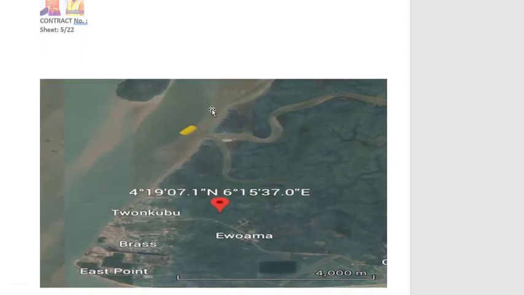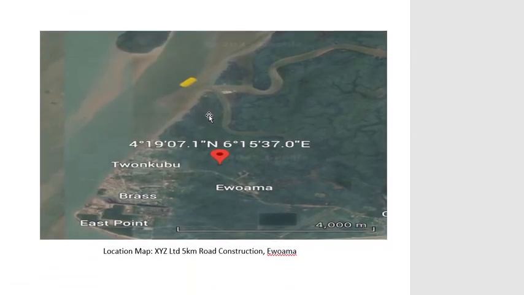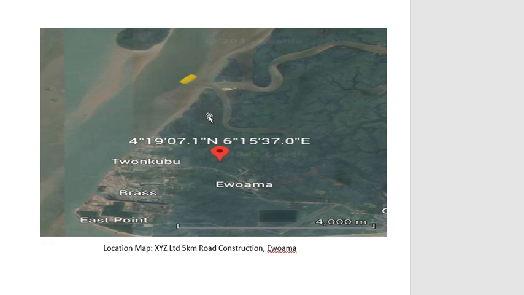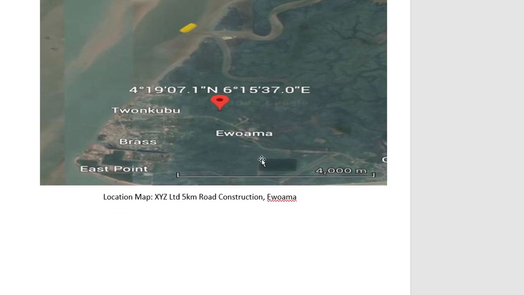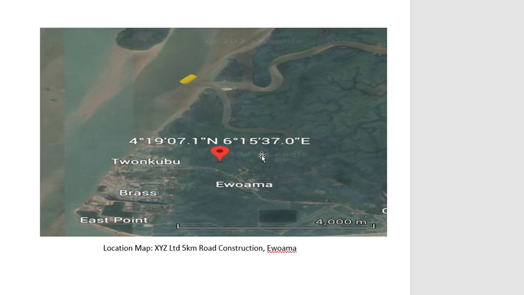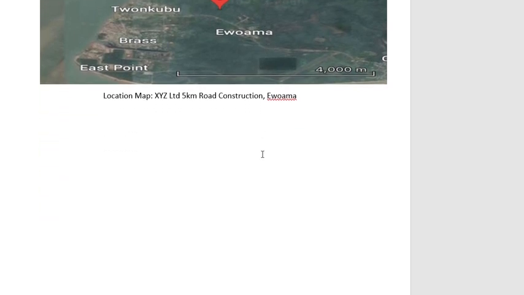The next is the location map. How do you get a location map? Go to the project site, take a GPS camera and snap the project site. The coordinates, you input the coordinates into your GPS Google Earth map, input the coordinates on the Google Earth map, and you extract the location of the construction project. So this is a location map. You insert the map of the site into your technical report writing.